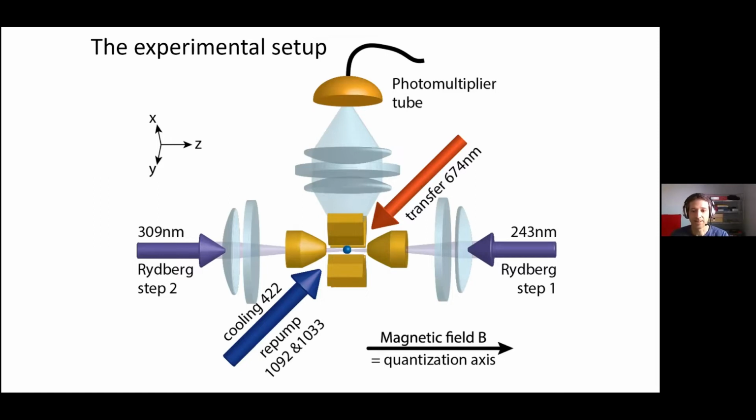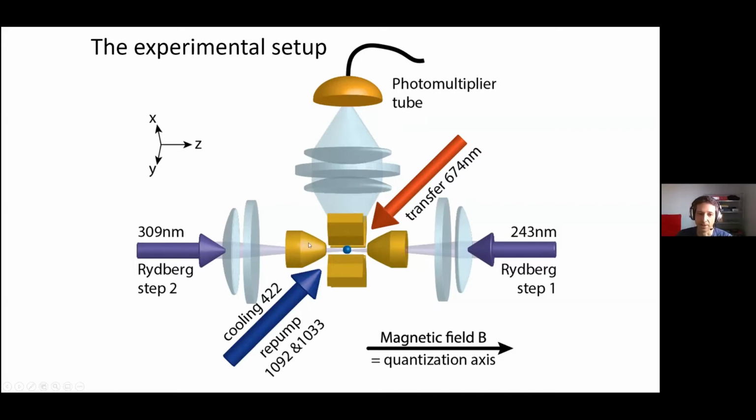Okay, the experimental setup is sketched here. So we have an ion trap. This is the pole trap that I showed you in the initial picture. Here are the strontium ions in the center. And we have all the usual lasers for qubit manipulation, cooling, and repumping, and so on from the side. And on top of that we have the 2 Rydberg excitation lasers going along the trap axis. So they actually excite all of the ions at the same time.